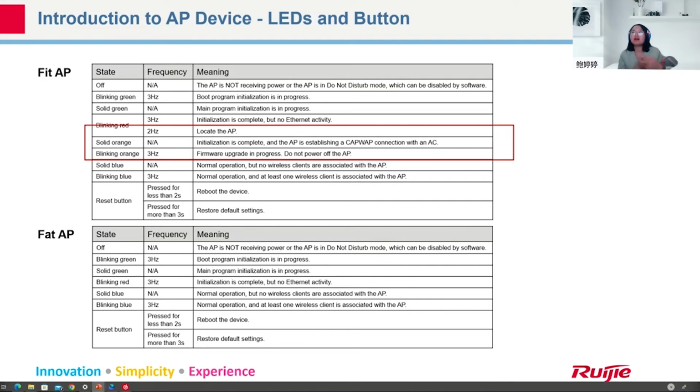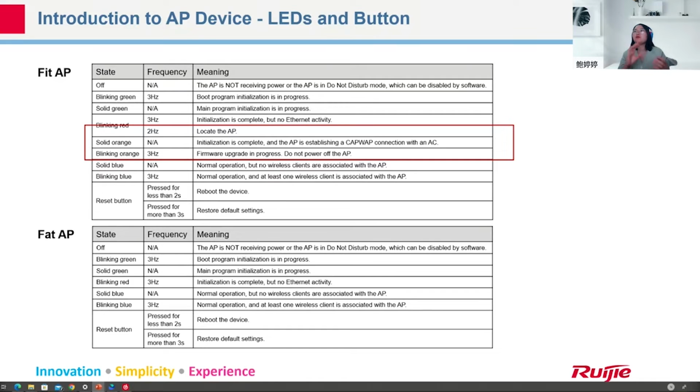And the Fit AP will have a special orange color and a special frequency. That's because the Fit AP not only communicates with the switch and other network devices. What is special compared with the FAT AP is that we have to communicate with the AC, especially to establish the CAPWAP tunnel. So we will have a special color.